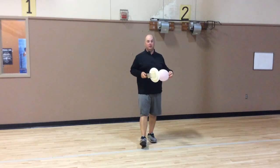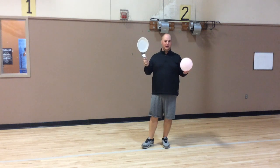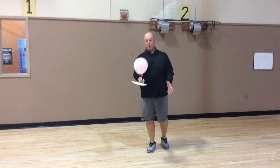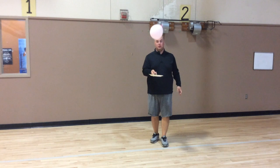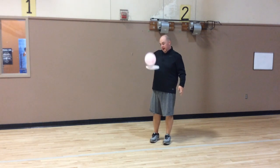So the first thing we're gonna do is work on just striking the balloon and keeping that balloon up in the air with our racket here, okay? See how many times you can do that without letting it hit the floor, okay? It's kind of fun.